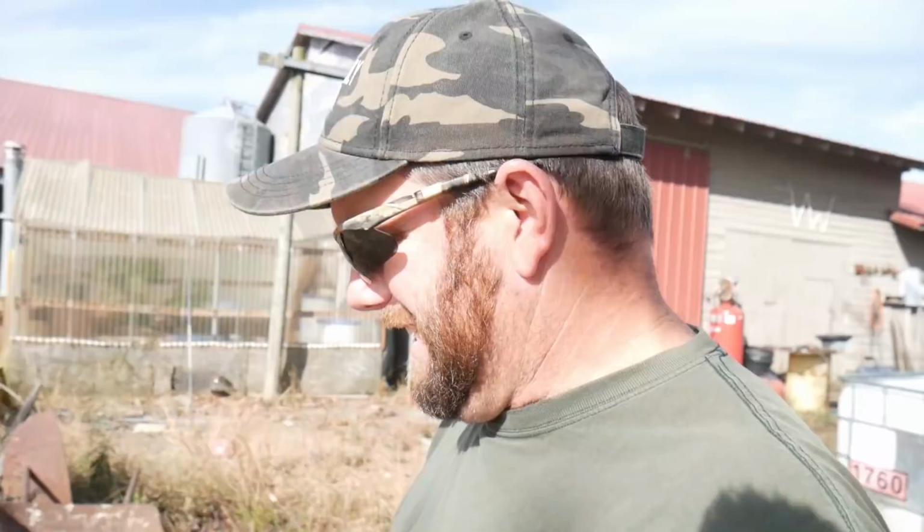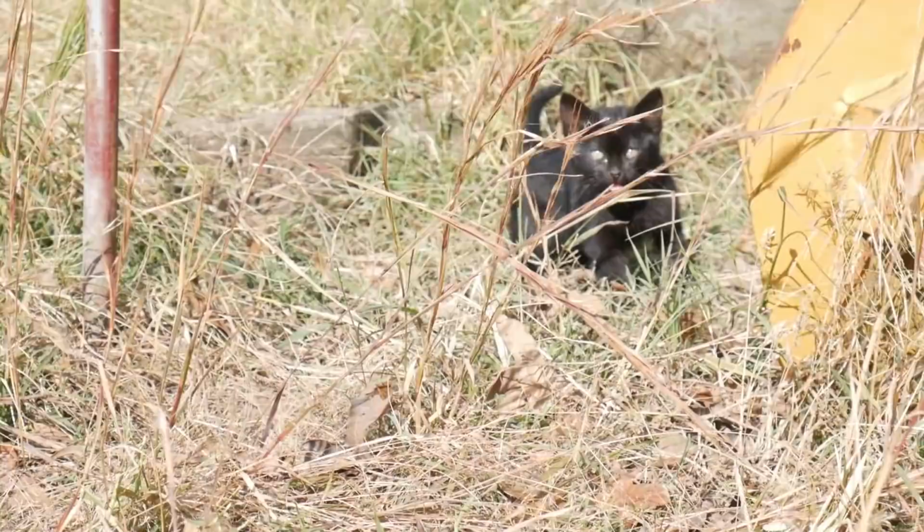Well, let's go see what all we can get done on this beautiful day. See what all's happening. We'll start out getting some chores done. No telling what else is going to happen today. Get out here and feed the pigs. Oh my. I knew I should have come out here last night. I really wanted to get this on film.